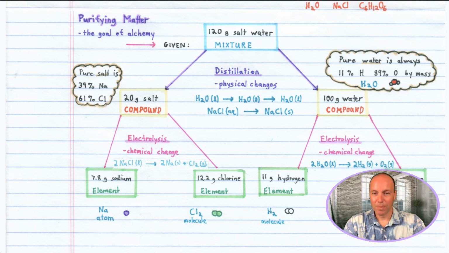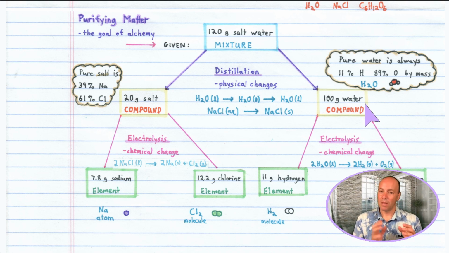So pretty cool. Now, if you have 100 grams of water and you divide it into its constituent elements, you will always end up with 11 grams of hydrogen and 89 grams of oxygen. The proportions are always fixed. 100 grams of water, no matter where the water comes from, yields 11 grams hydrogen, 89 grams oxygen. It's an 11 to 89% ratio by mass, or a 2-to-1 ratio by atom count.